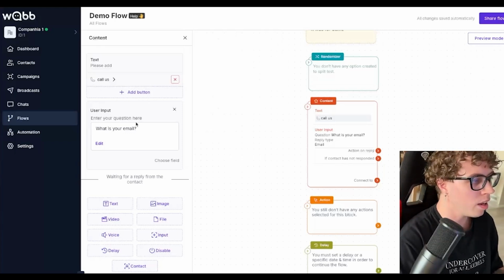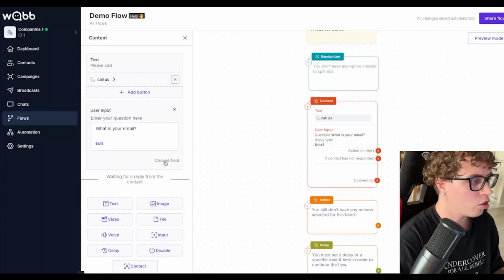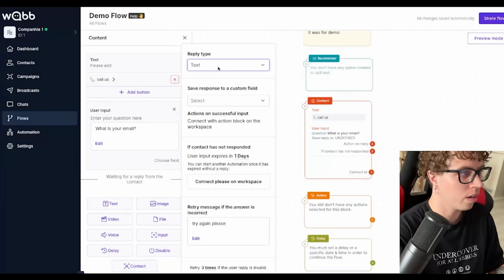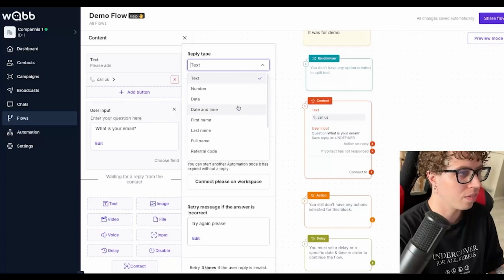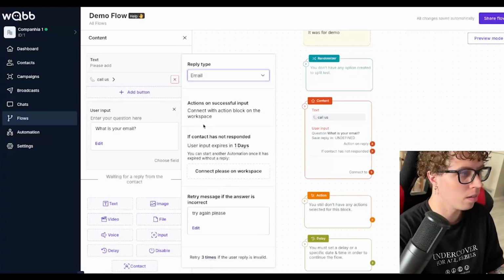And here something really important, you can also collect your user data using this block. For example, email addresses, appointment dates, company names, or even specific user requests. To collect this data, you simply need to click on input block, type your question, and choose the field where you want to store this data. If you click here, you can select the right option according to the type of data you are trying to collect. For some fields, you cannot select a specific variable, as you can see here. That's because we have some predefined system fields for such values as email, first name, last name, phone, and etc.